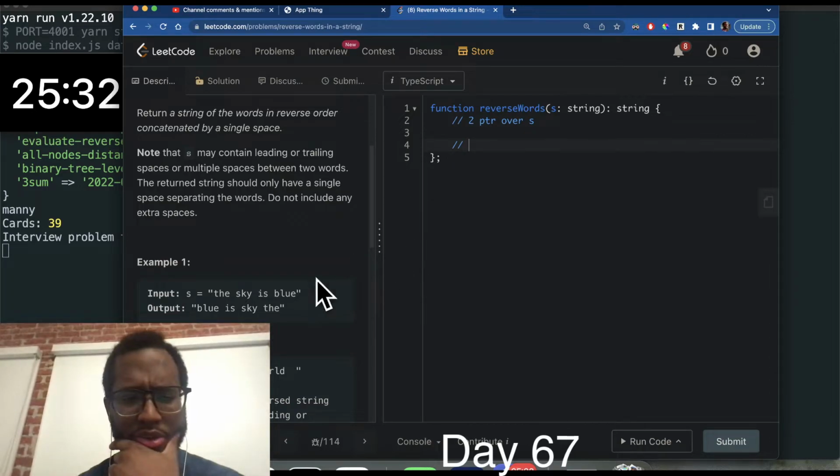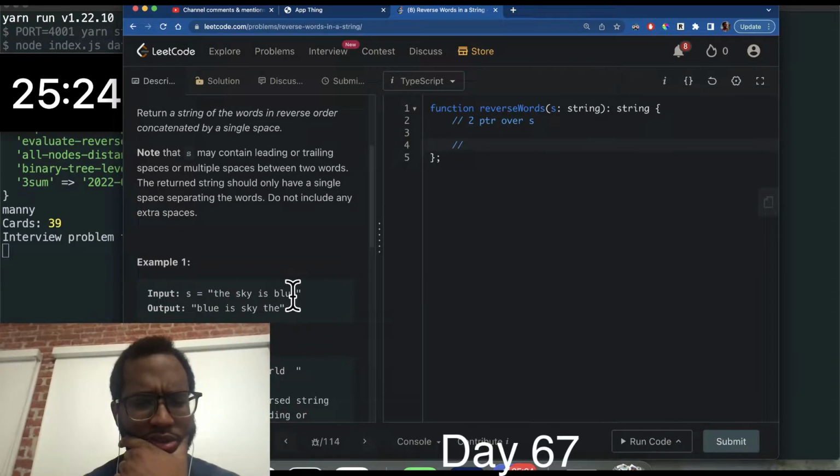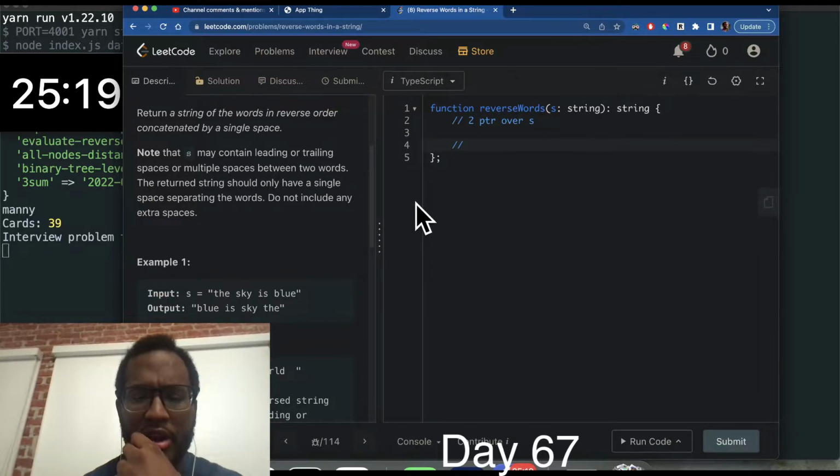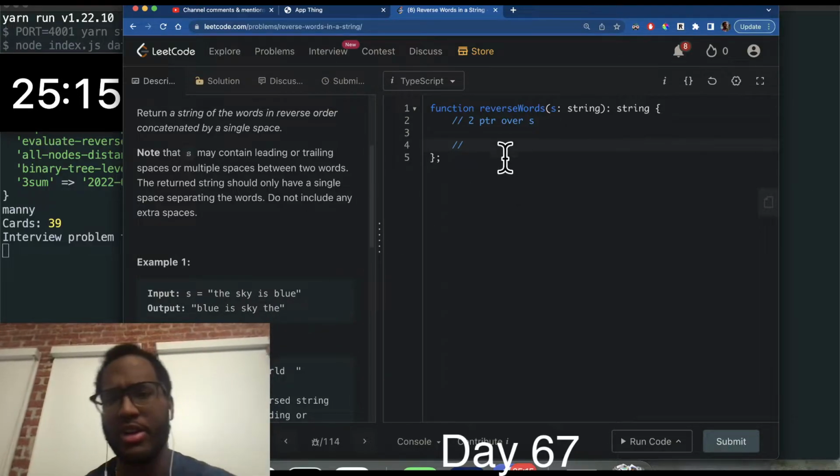Since we're going to have, I guess, three pointers, because how do we know when we're done? I guess you could say when left and right are both greater than s.length, then we'll know we've gotten to the end.